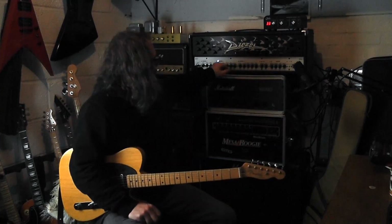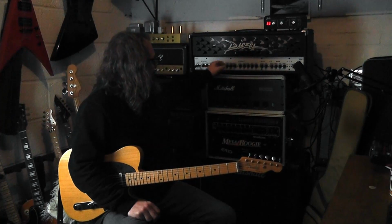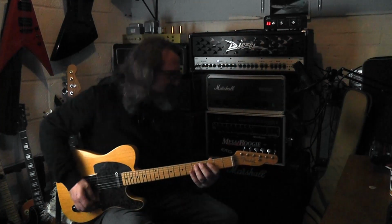Just a metal amp. No way. What is it with diesels and channel twos? Jesus.